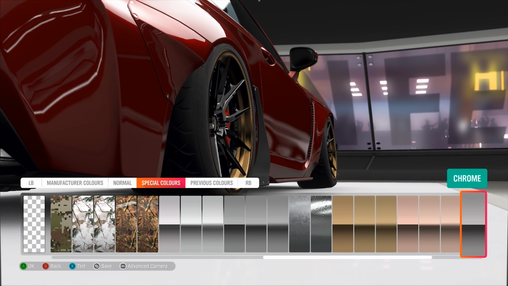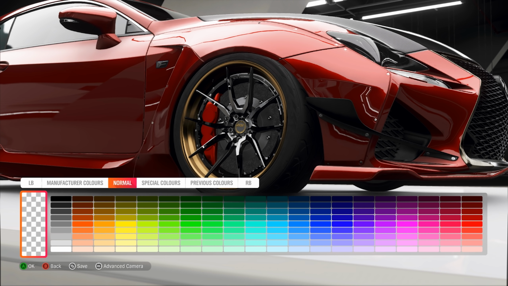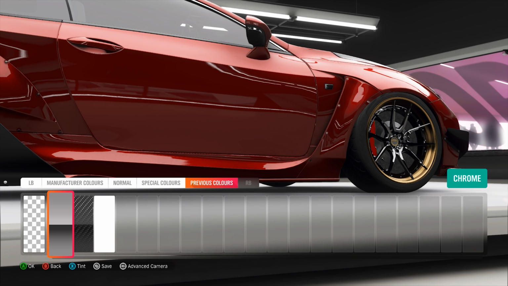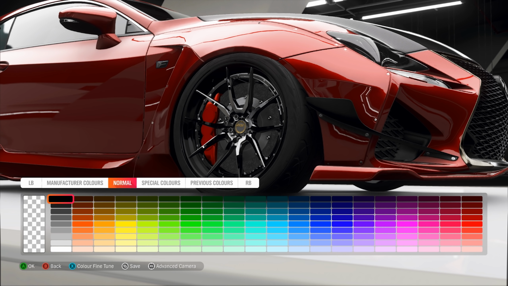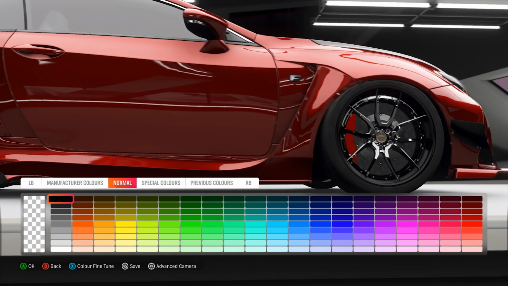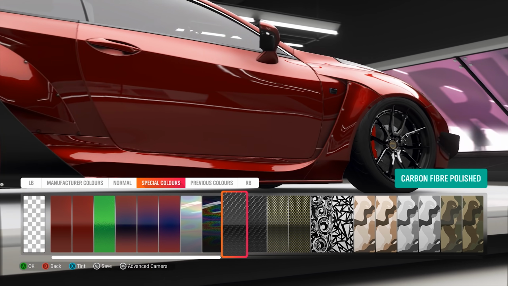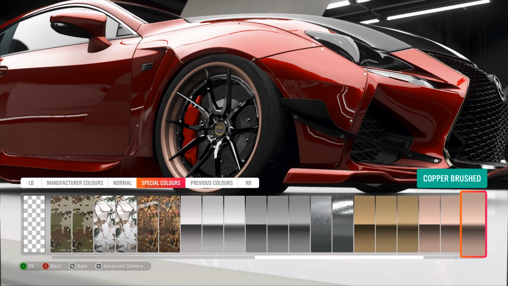So if I get those wheels to be chrome, and then if I go to inner barrel, change that to... Oh, you can't even see it. Can you? Oh, you can sort of see it. I'll change that to chrome as well. Paint group 2 is the golden rim around it. If I change that to black, it'll just look like they're kind of diamond cut, if that makes sense. I don't know, there's a bunch of different options here. If I go just full chrome with everything, what does that look like?